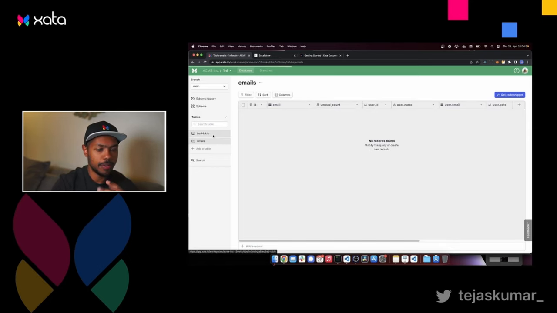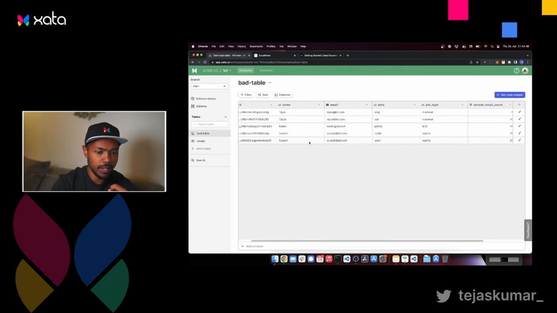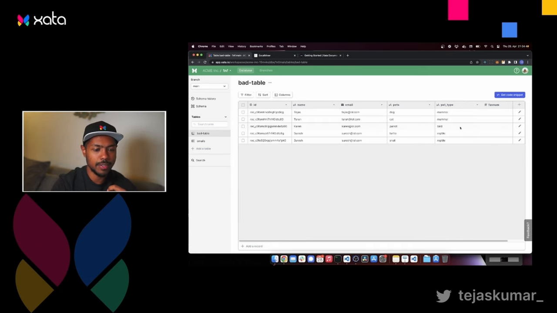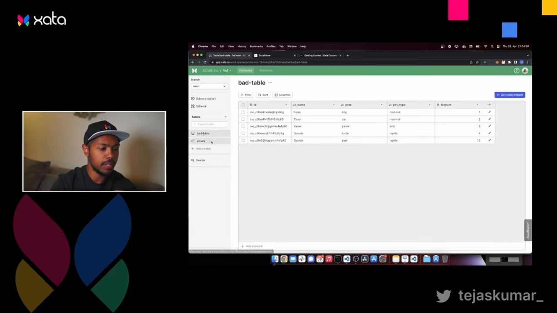So now to implement 2NF, look, we have two tables. If we go back to bad table, we can actually delete this unread email count business. Delete the column. It's nonsensical values anyway. And we can even delete the email, but we'd have to create emails there. So for the demo's sake, we'll create just one. So we'll delete this column. Okay. And we'll add an email for me.